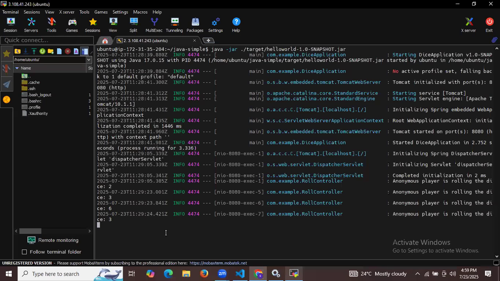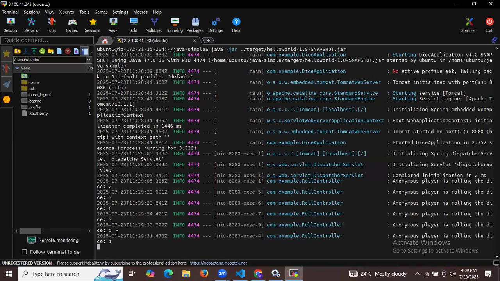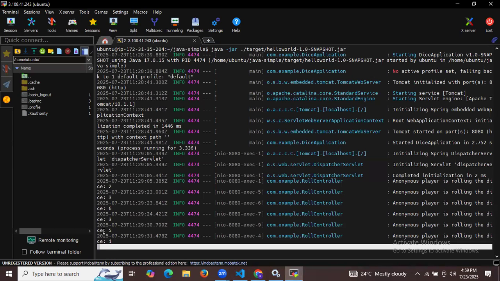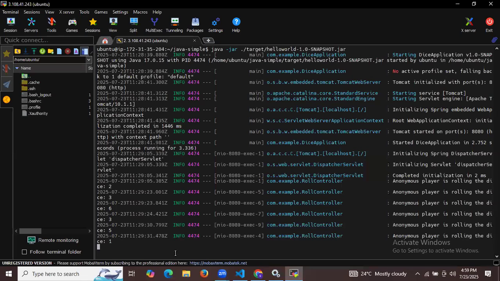When the application runs, you should see the telemetry data such as traces, logs, and metrics in the console. Let's check. If I click on this and check the console here, you can see the numbers rolled, like 3, then 1.